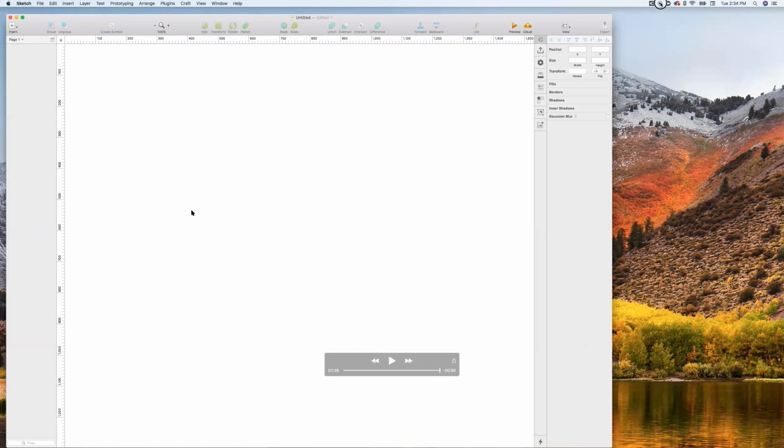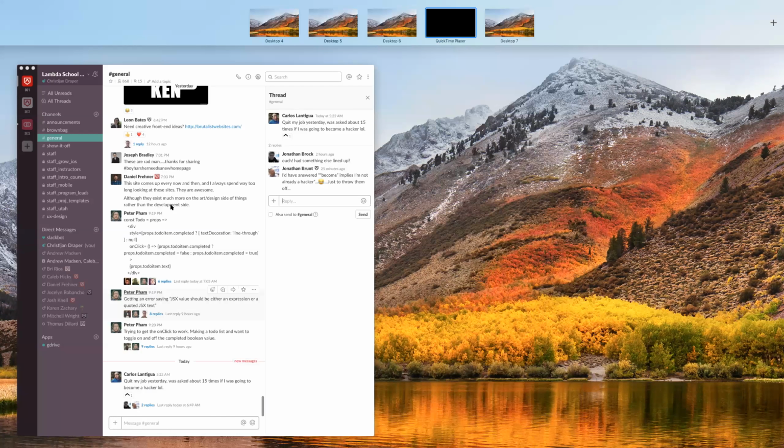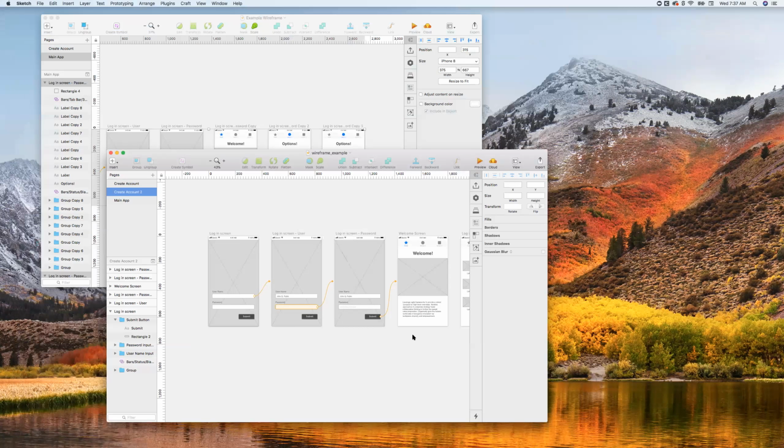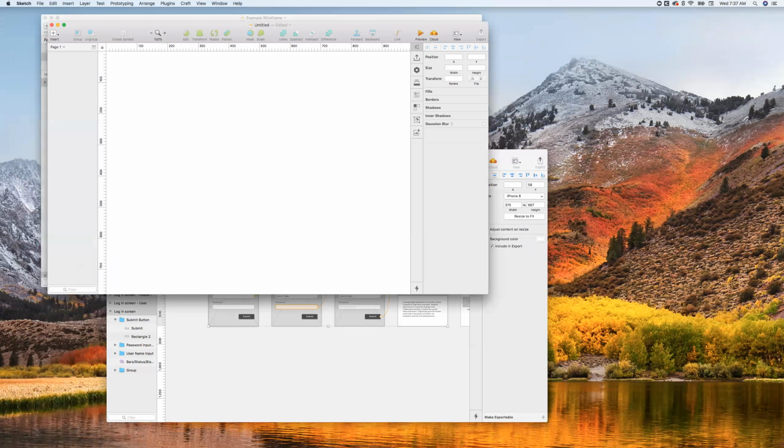Now we'll get into Sketch. I'm going to start from scratch here, sharing this video still. I've created a new document typical of other applications.